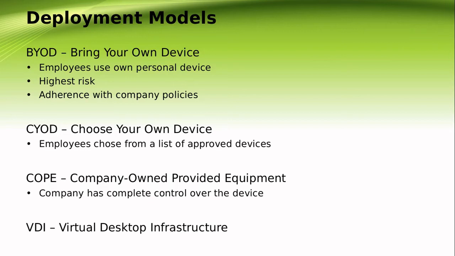And then choose your own device. Employees choose from a list of approved devices. That is also a choice; you are opening a choice for your employees. And then company-owned, provided equipment: the company has complete control over the device. So VDI, virtual desktop infrastructure. Most of them are already using VMware.